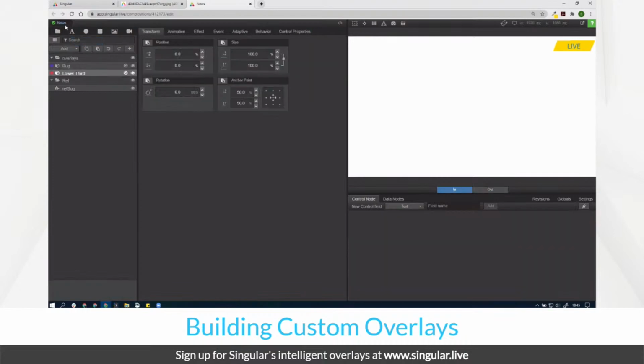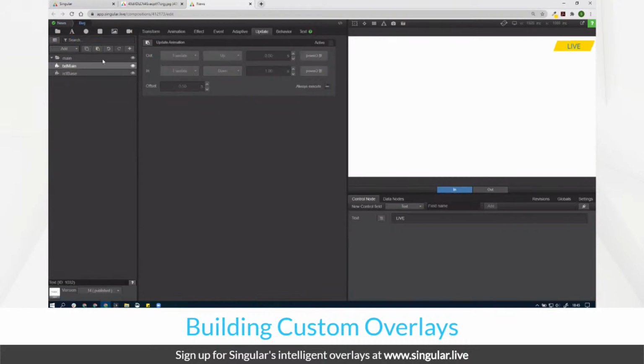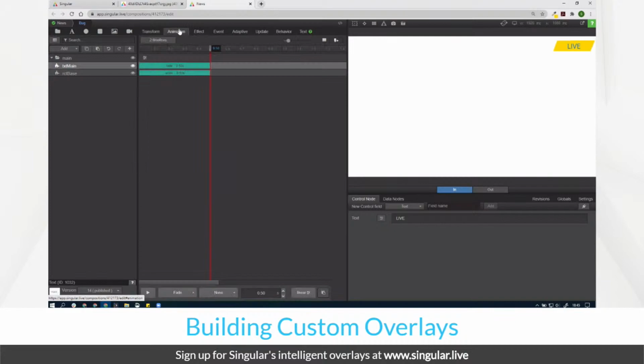Yep, there you go. Then if I wanted to, I could paste it in here, so I didn't have to think about any of the styling, but I can then come over, press this clipboard, and I have that exactly the same as Stephen's. It's a great thing, once you get one overlay done, you don't have to worry about anything else. So I've got my control node, I've got my update animation.